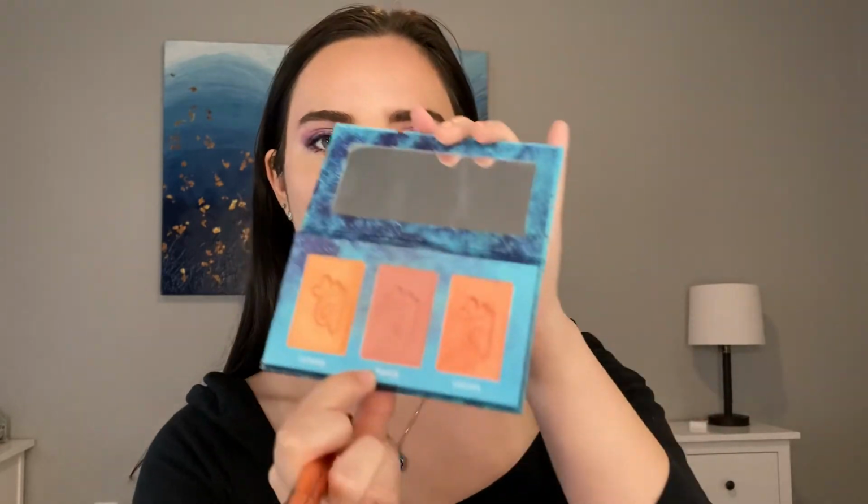So I'm using the middle shade. It's called Paraiso, I think. Mispronouncing everything. It's a beautiful kind of nude, not too much blush. With eyes like this, I don't want my cheeks and my lips to take away from that or to make my face too busy. So I'm kind of going to keep them pretty neutral just to be on the safe side.